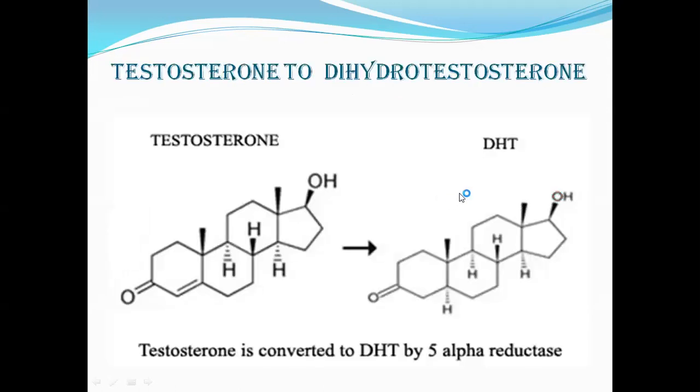And this is dihydrotestosterone, where we find the complete testosterone structure is maintained. Only there is reduction, that is, hydrogen is added at the 5th position. So it is the 5-alpha reductase. The enzyme is 5-alpha reductase, which adds the hydrogen at the 5th position, and so it forms dihydrotestosterone. So these are the 2 potent congeners which also have effect in the male body.